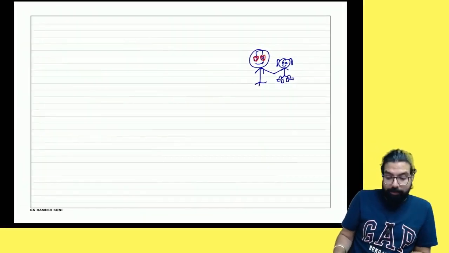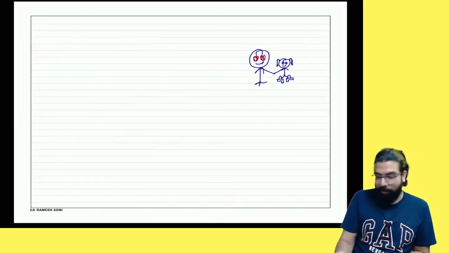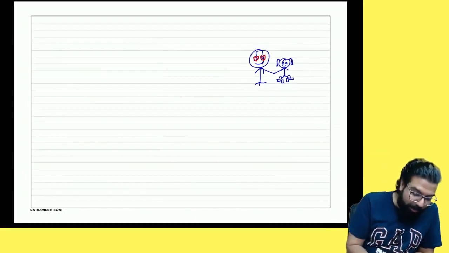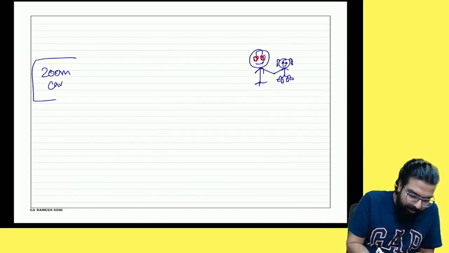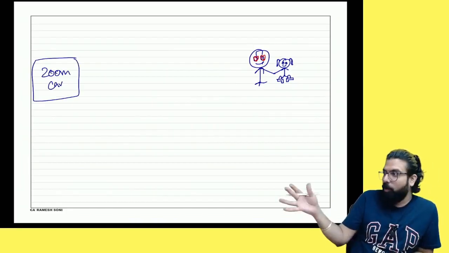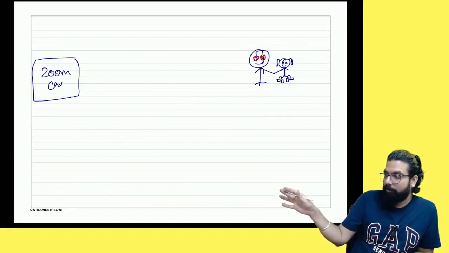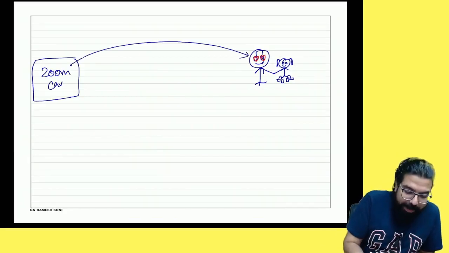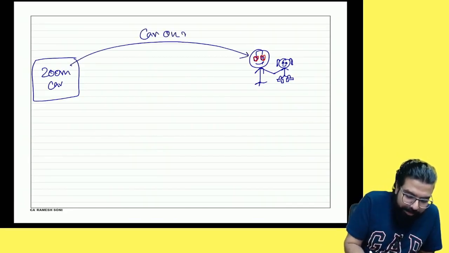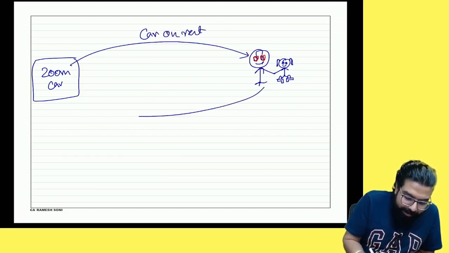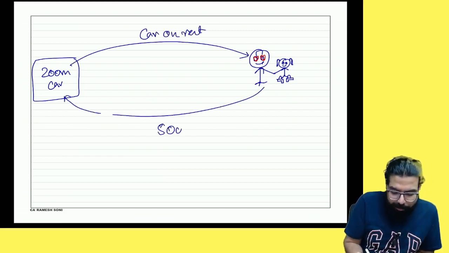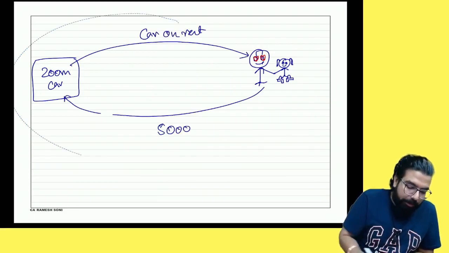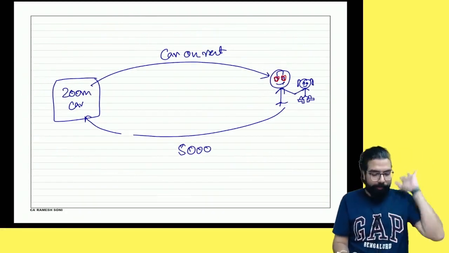Prithvi's girlfriend told, hey Prithvi, let's go out. Okay. So Prithvi went to Zoom car. Zoom car, you know Zoom car? Arey, no car. So what? Rental car. Okay. Zoom car gave him a car on rent. He went ahead and paid 5,000 rupees for the day. Per day rent is how much?